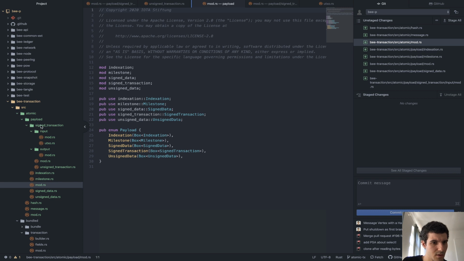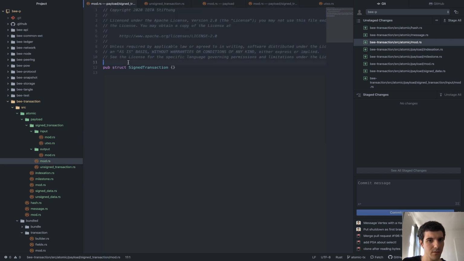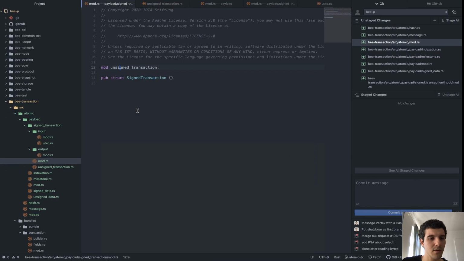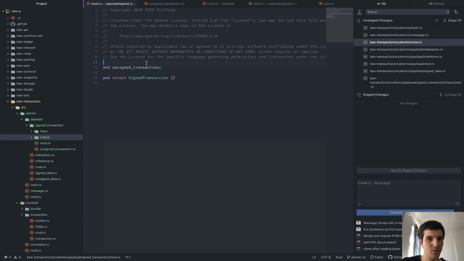So signed transaction is there, but then yeah, I haven't. All right, mod signed transaction, unsigned transaction, sorry. All right, so now this should not compile anymore. And then we also have to mod input, mod output.